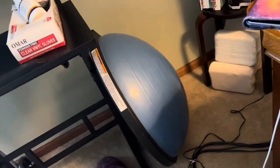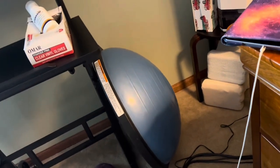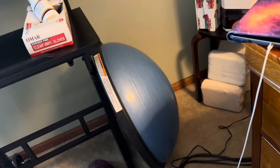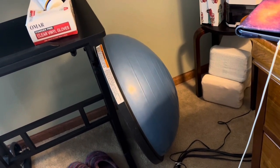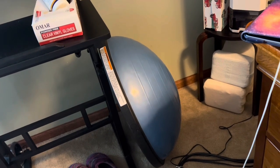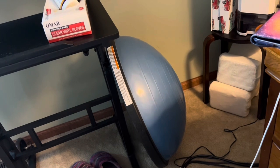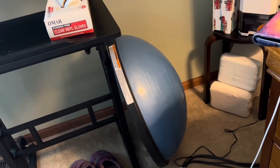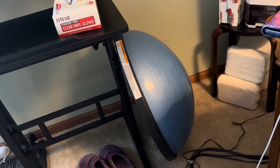Oh, and I forgot to mention the Bosu. I still have that to practice pushing pedals. Although I am able to drive now, I can definitely drive to therapy if I wanted to, for sure. But Phil still comes with me because I don't feel right driving home. When I'm in therapy, after I'm all done and they've iced my leg and it's bright red and stiff and everything else, I just don't feel comfortable driving yet. I don't have enough movement.